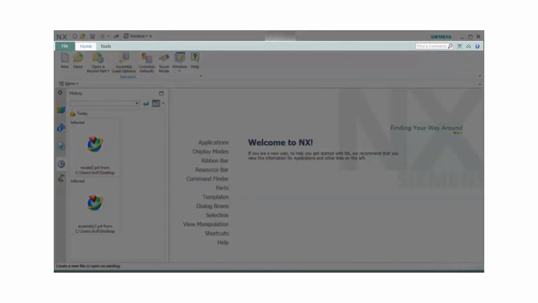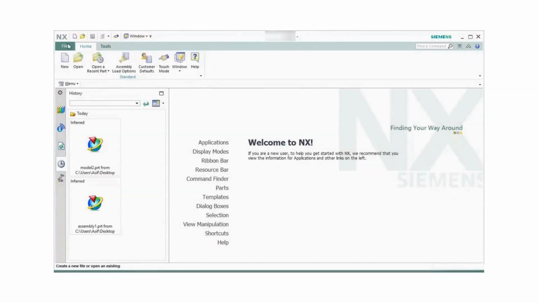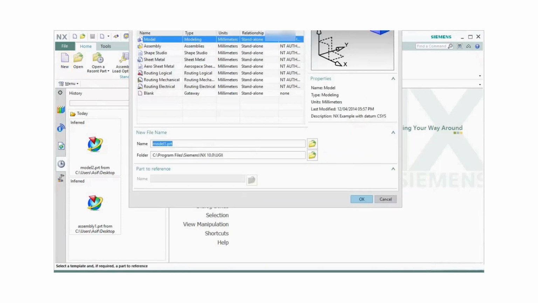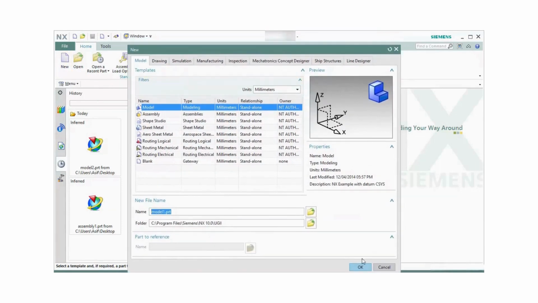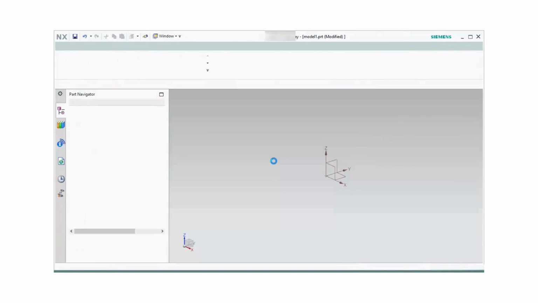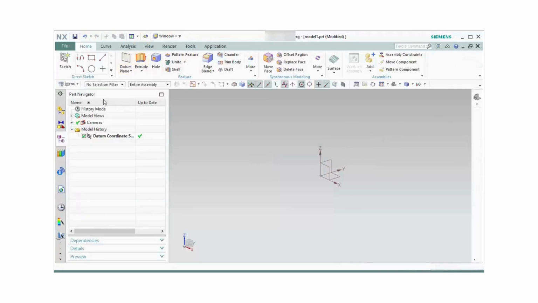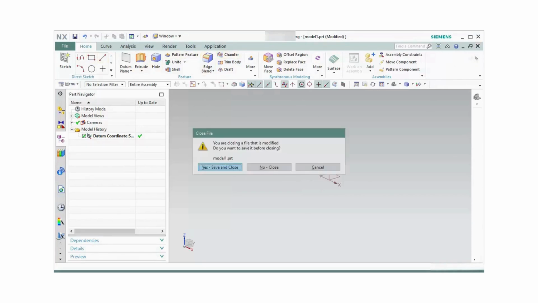Then on the left hand side you will see this bar. This is called the file menu bar. Here you will find a few different tabs. Let's say I create a new simple model file. Now you will see a few more tabs added. Based on your purpose, these tabs will change. Purpose means now I want to create some part, that's why I can see this part. Let's say I will close it.